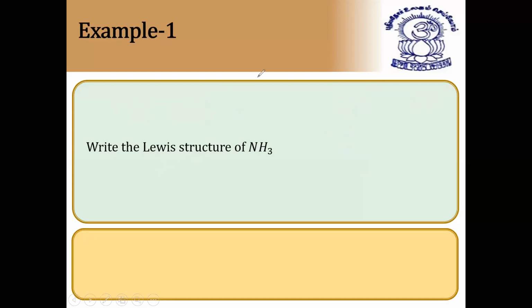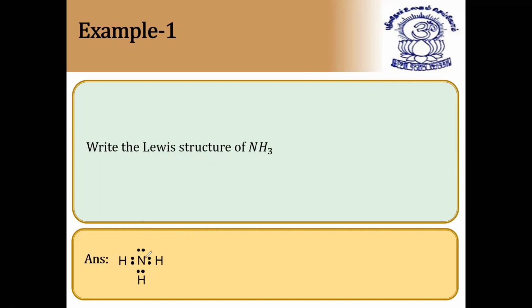Now let us see the answer for the structure of ammonia. You can see here nitrogen has 2, 2, 2, so it has one lone pair. How many bond pairs? It has 3 bond pairs: this is 1, this is 2, and this is 3. So it has 3 bond pairs and one lone pair, LP. I hope it is clear now. In this way, we'll draw the diagrams of Lewis structures.